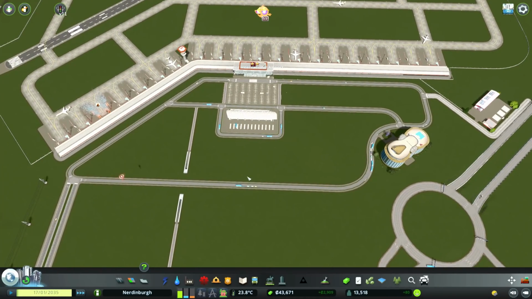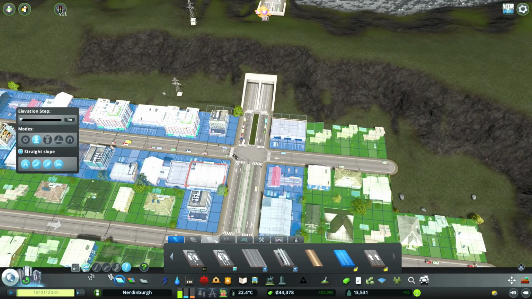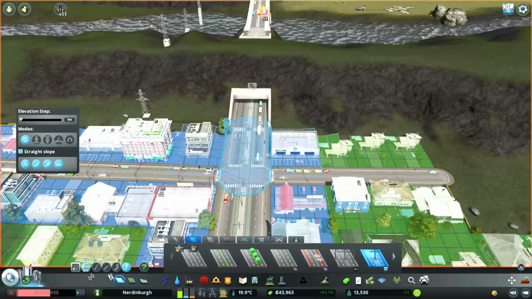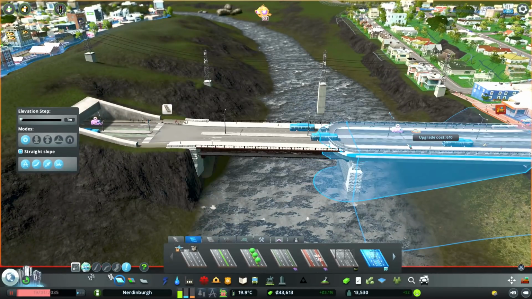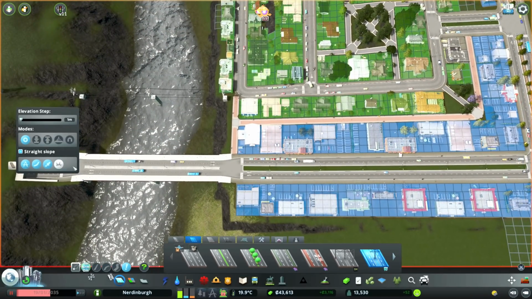For now, I kind of want to bring some trams out here. I wonder, can you do tram tunnels? Is that a thing? It is a thing. All right, we're going to do some tram tunnels. And, oh, it means I have to get rid of this bridge. Damn, okay. I don't know how I feel about that.